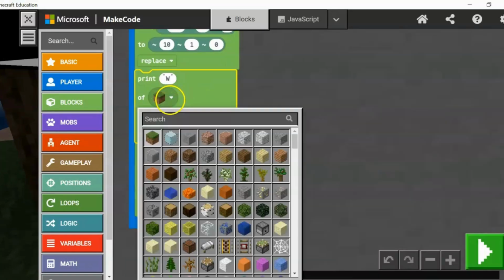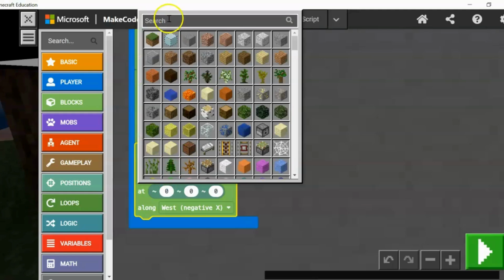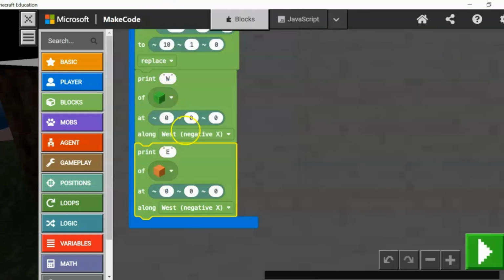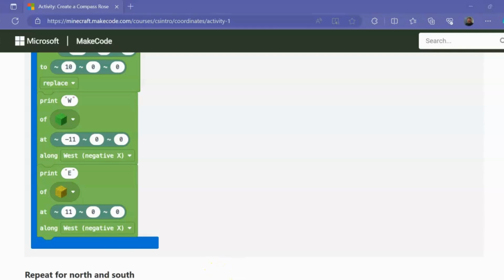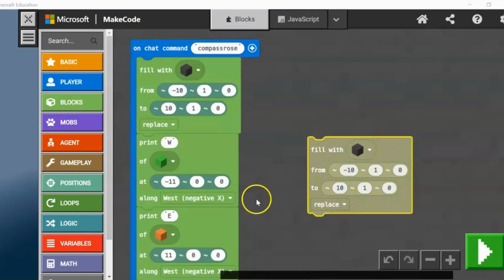This one's lime. This one is, I don't know, orange wool. Let's just say wool and make some choices here. So wool will go with orange. -11 and 11. So again, one's negative, one is positive.